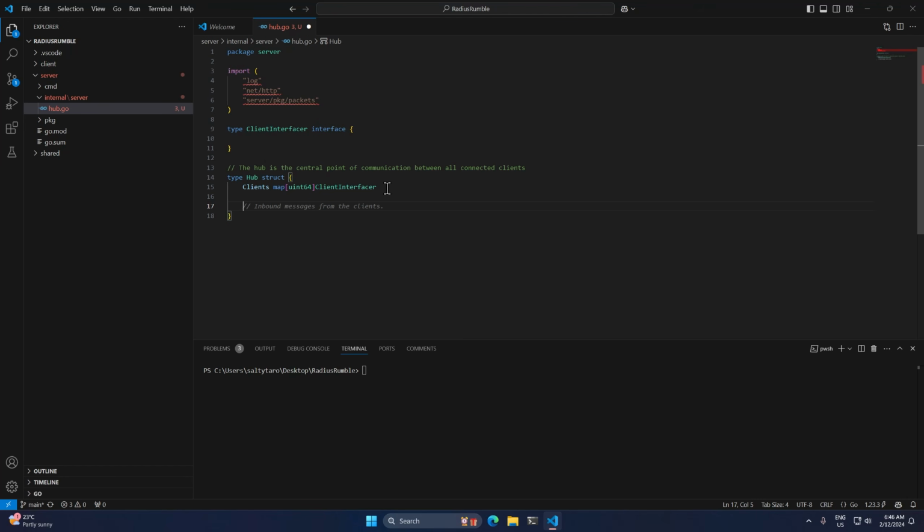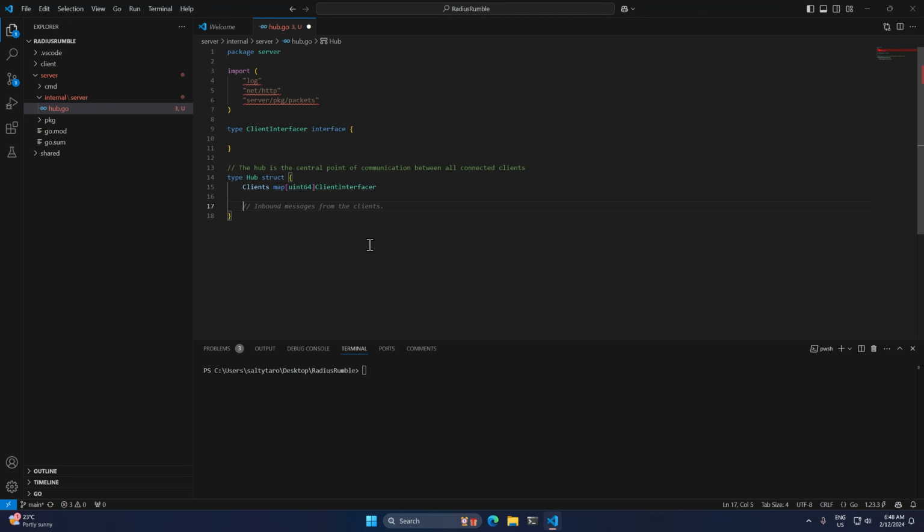We're also going to have a broadcast channel, which we're going to put packets into, and clients will be able to put packets into this channel as well. And the intention is that it's going to broadcast every packet that's in this channel to all of the other client interfaces.